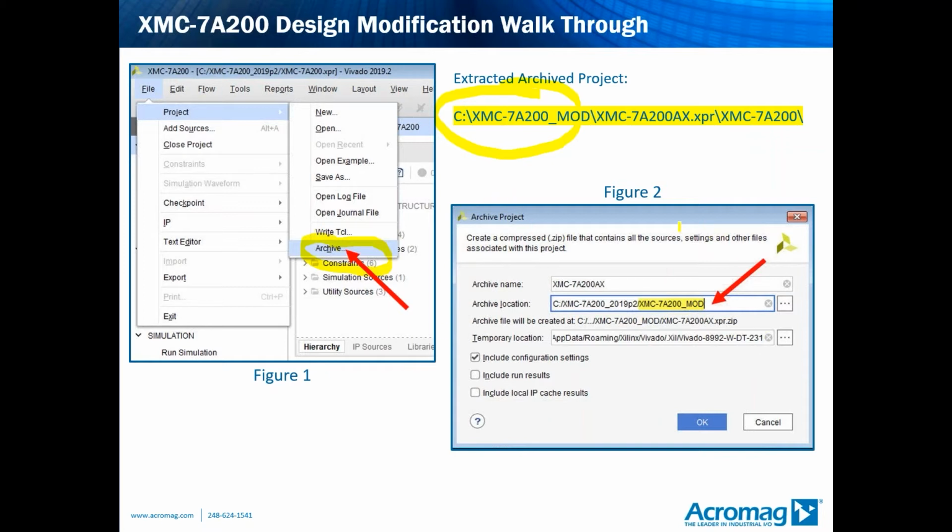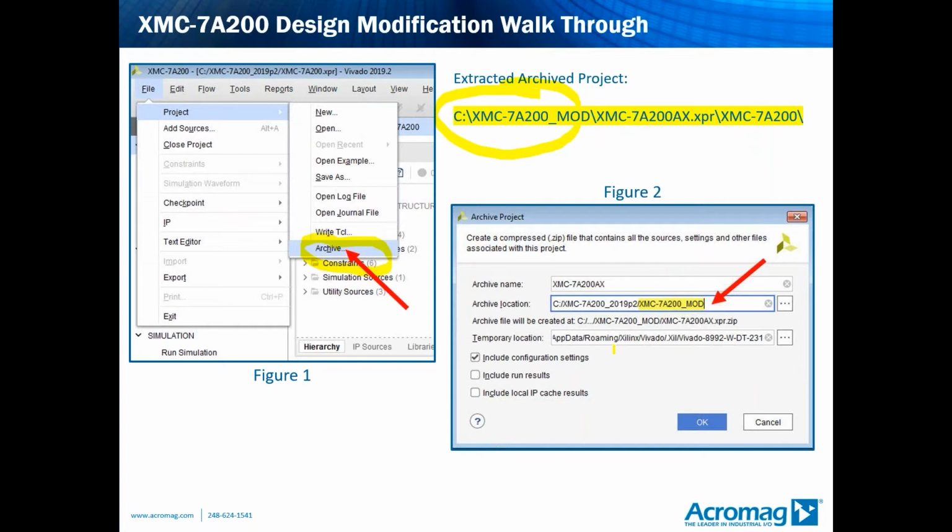So we're going to enter C:\XMC7A200_mod for the archive location. Then we're going to select include configuration settings, and deselect these other two. We're going to click OK, and then we're going to exit Vivado.